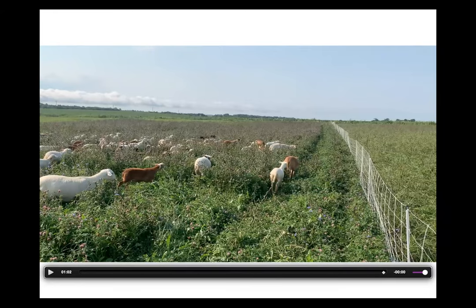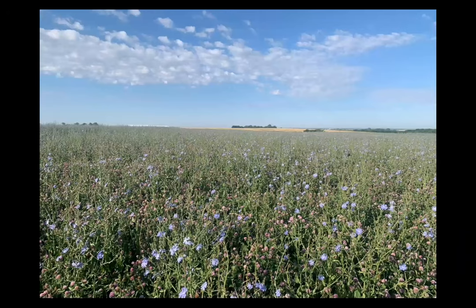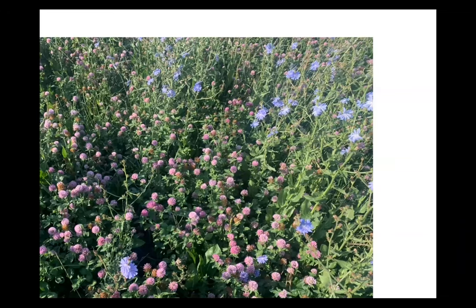And that was probably about 500 sheep, 600 sheep. There's a lot of trample, but that's good. That's what's going to help feed the biology. And I want to just hit it quick and then let it rest. I don't want to grub it to the ground. People overgraze things too much. There's just another shot of what it looks like. One up close.